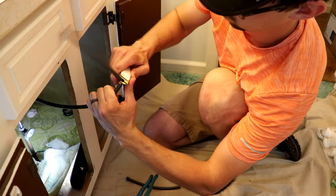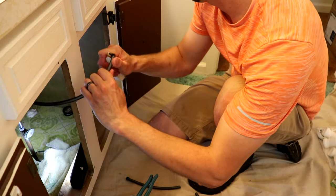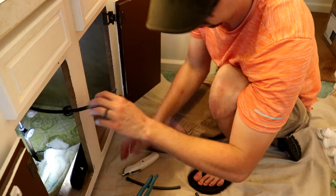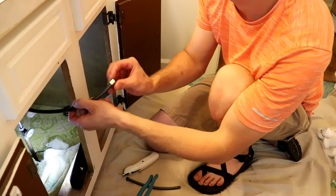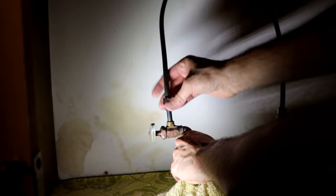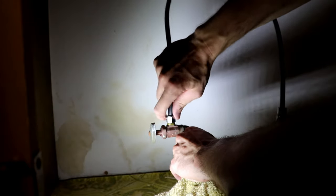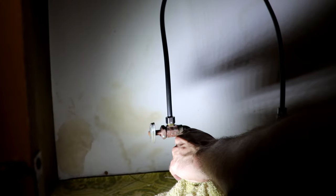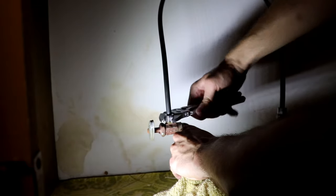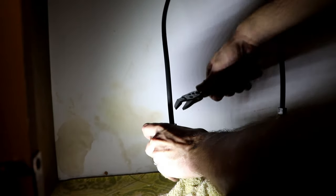Now I'm going to work on the supply lines — they're a little bit long from the factory so I'm just going to trim them shorter. You want a little bit of slack but not too much. Shave off any burrs with your utility knife and then grab the compression nut that comes with it, slide it up on the line, and then the kit should also come with a little plastic ferrule that slides up second. This allows you to use the line's full length or cut them down some. Then that line simply slips into the valve under the sink — slide that compression ferrule down, then the nut, and simply tighten it down. When you do the final tighten, be sensitive: these copper lines can take some pressure but not too much, so put a steadying hand on there and grab out towards the stem of the valve so you don't risk twisting the line or breaking one of the copper connections.